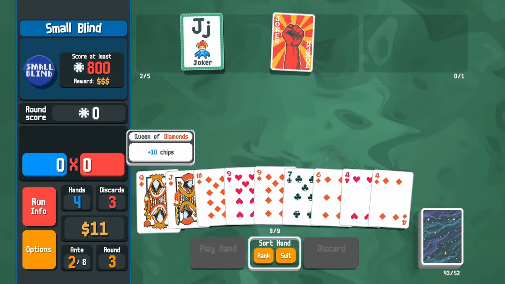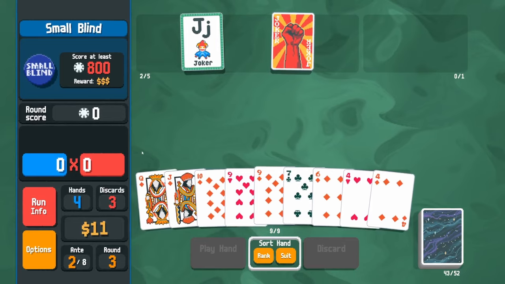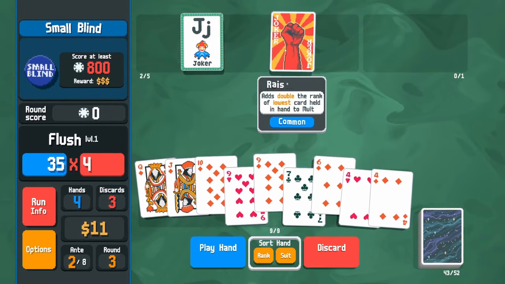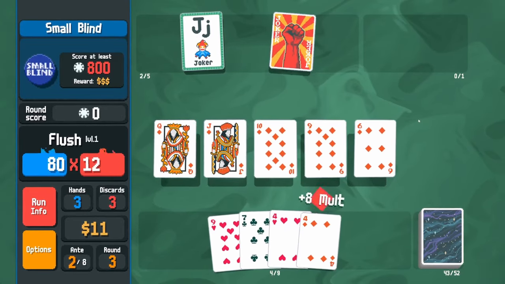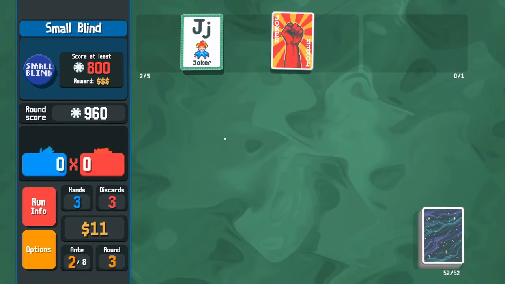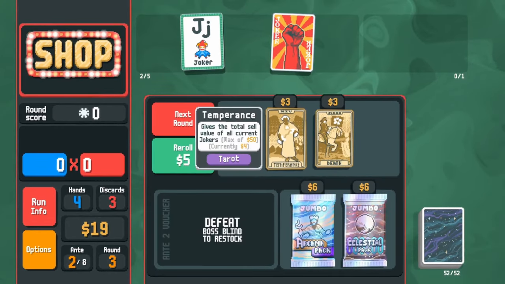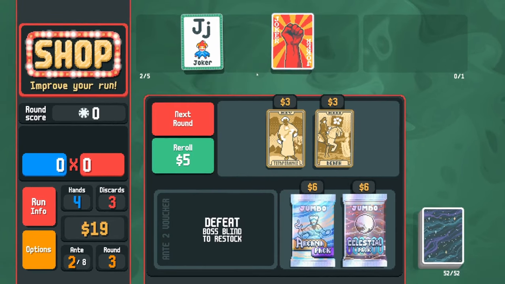We got a really nice flush here, actually. I say really nice as if one's better than another, kind of. I think you... No, you play the six. I'm thinking about raised fist here. This might be worth enough as it is. Yeah, there we go. That'll carry us for a little bit, but we want something a bit longer term eventually. Death card is really nice.